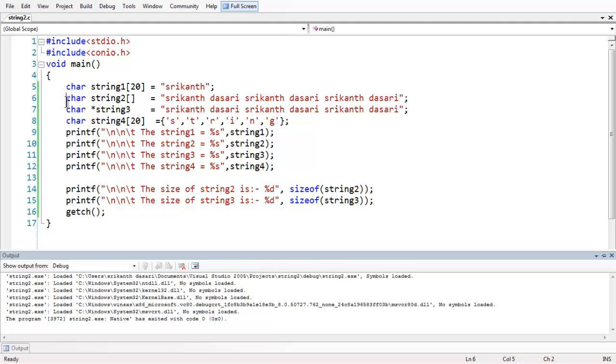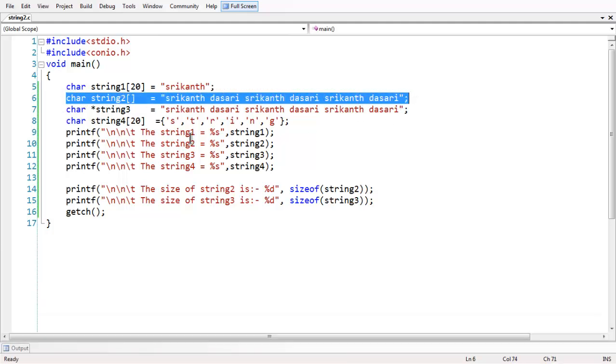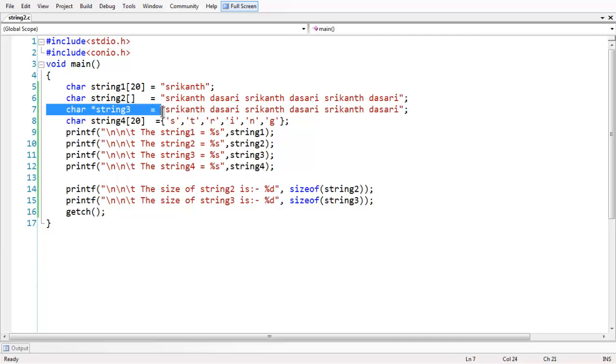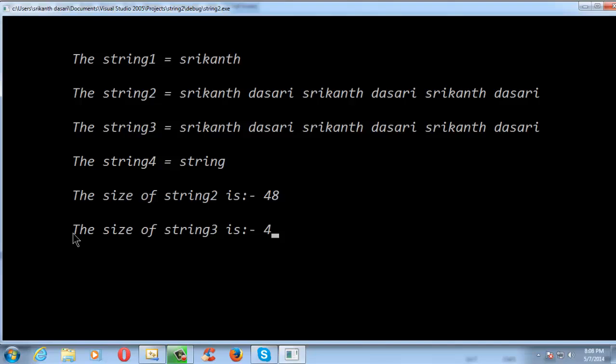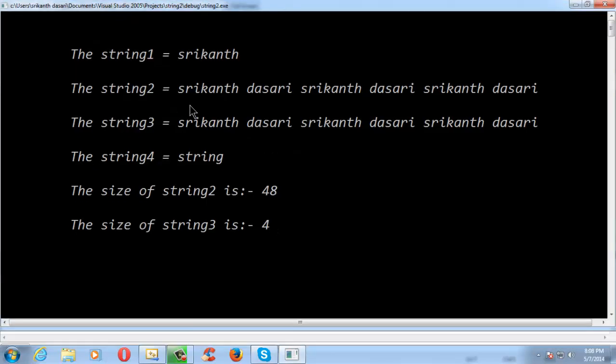It just took 48 bytes. When you are using a pointer to a character, it just occupies 4 bytes here. In this way you can save some memory. A pointer, irrespective of its type, whether integer, float or double, occupies 4 bytes or 2 bytes depending upon the compiler and system you are using.